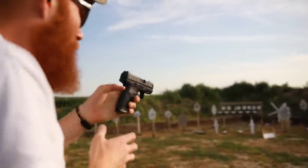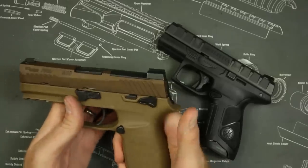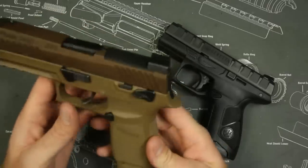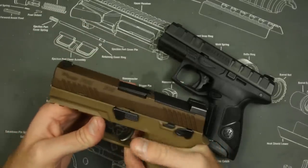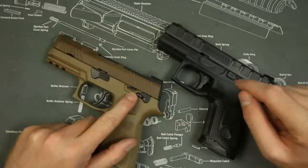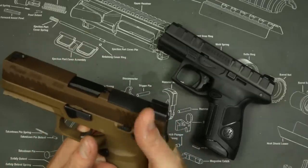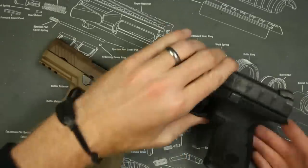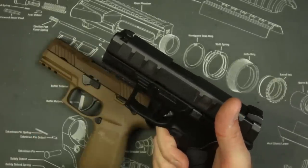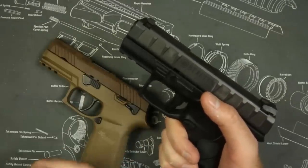You're going to have some features on the M18 that you won't have on the Beretta APX. Number one is going to be a slide-mounted safety, or a frame-mounted safety. So if you don't want the manual safety, they make the 320 series without it — just don't get the M18. Magazine release works really well in both guns, and the slide release works really well. I actually kind of prefer the SIG slide release because it's tucked in there right behind the safety, just like on the 226 — I don't find myself riding it and not going to slide lock, whereas the Beretta APX sits right where I want to put my thumb, and sometimes that will affect the slide lock on the pistol when it goes dry, just like a Glock.